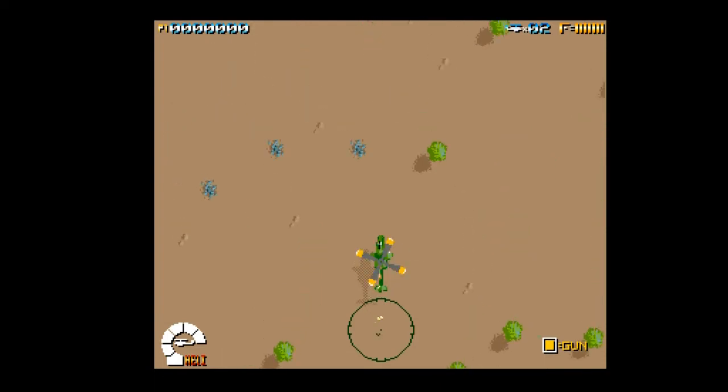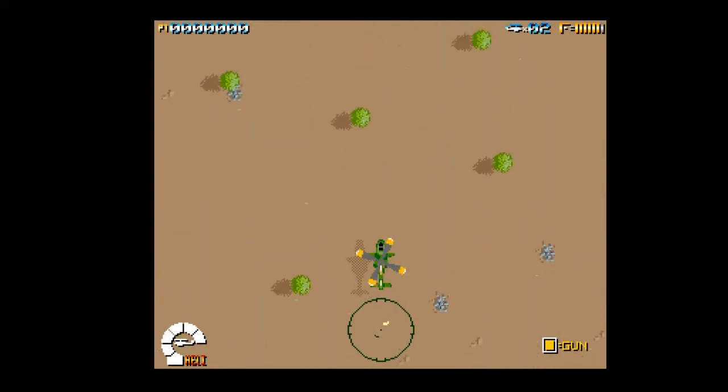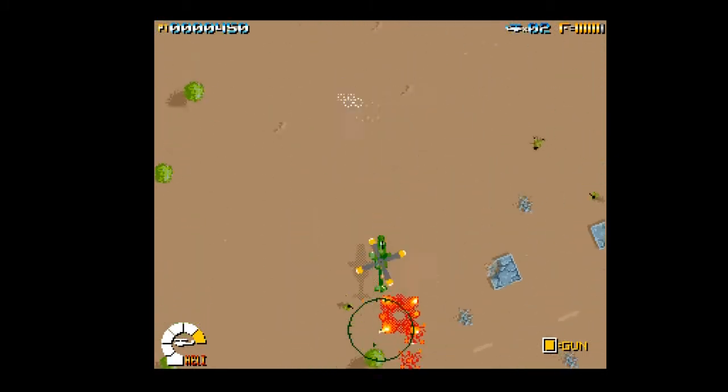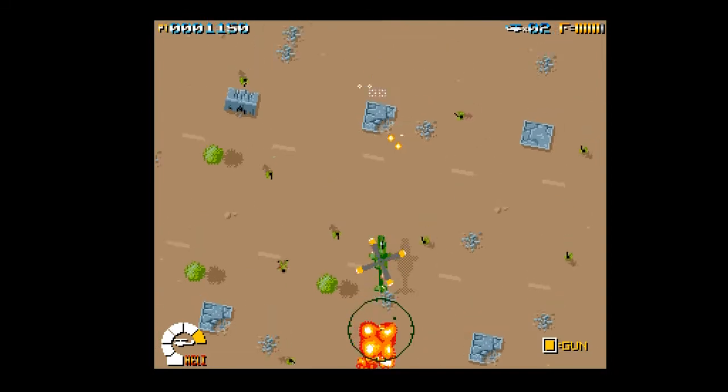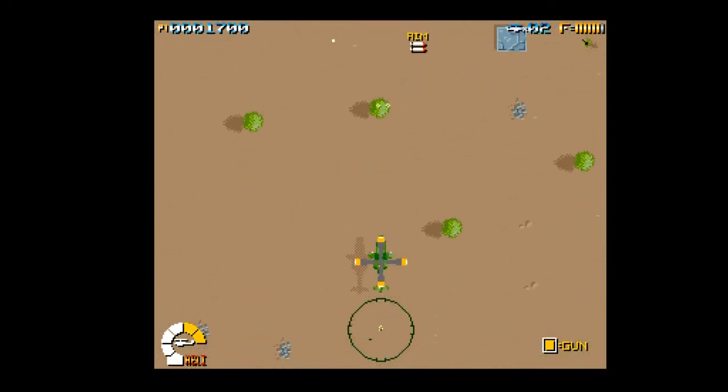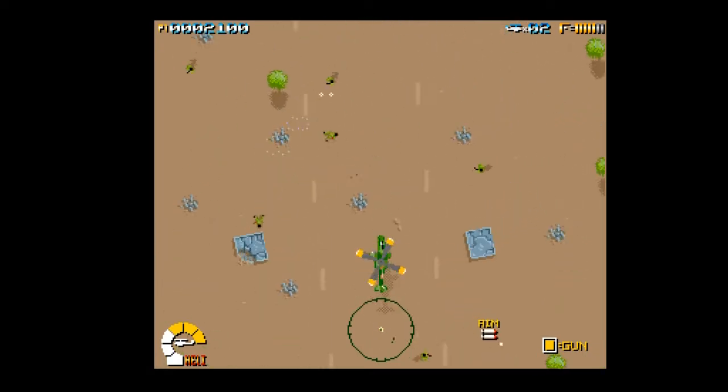Hello and welcome to a look at Seek and Destroy for the Amiga, a game that was made by Vision and released by Mindscape. I should mention that this is an AGA game, and I will come back to that in a moment.